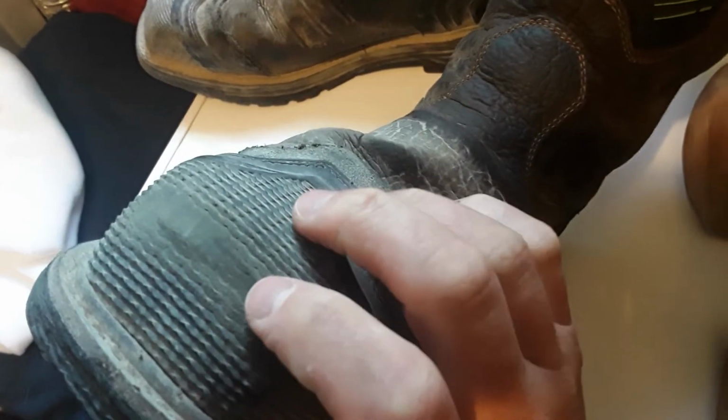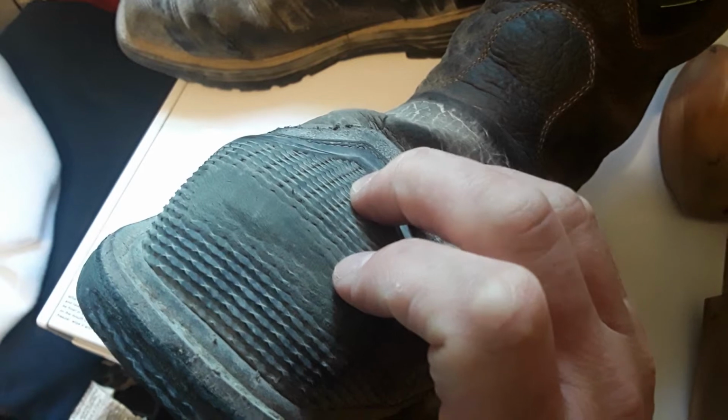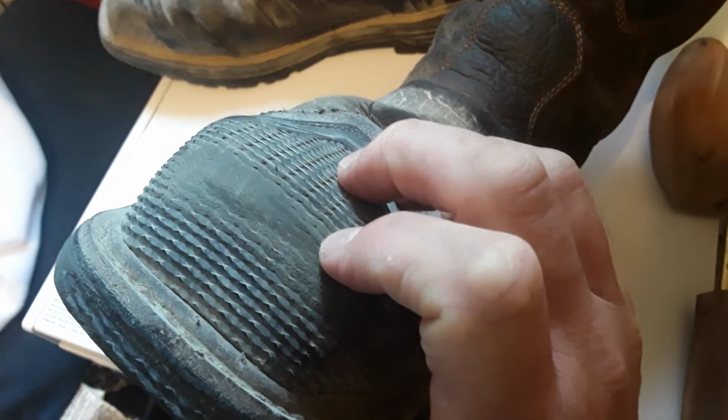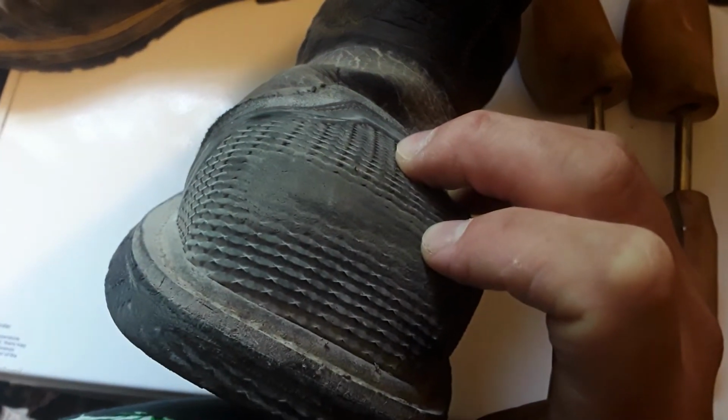You guys can see on the cap here, this is a really, really nice capped boot. You can see a little bit of wear here. That's just from me being on my knees, being on rooftops, doing different things. So all you guys know about this. When these clean up, they clean up really nice.